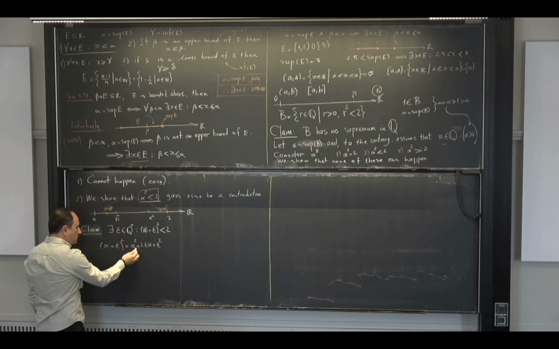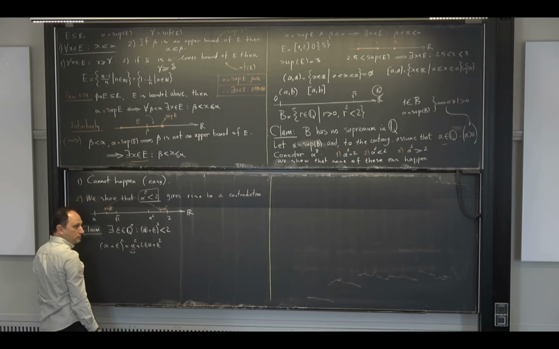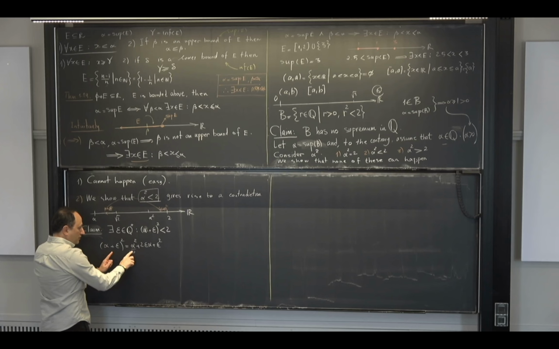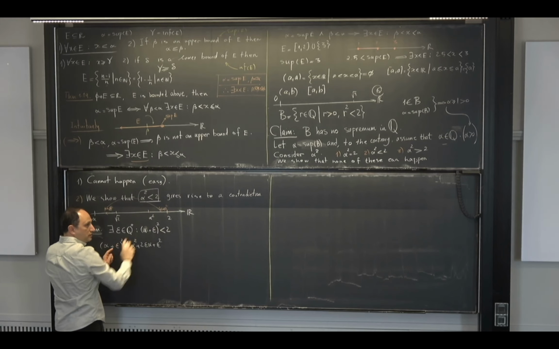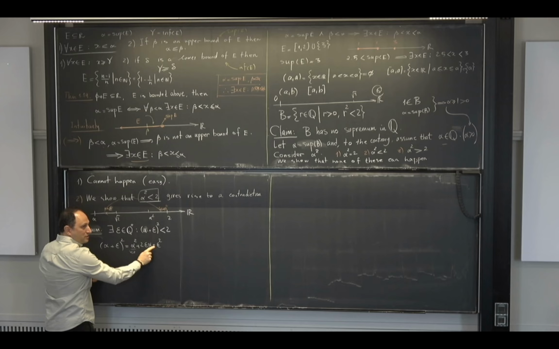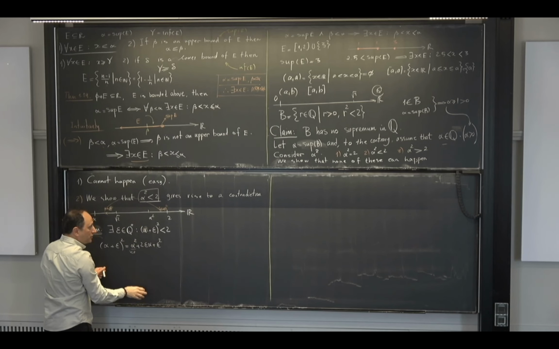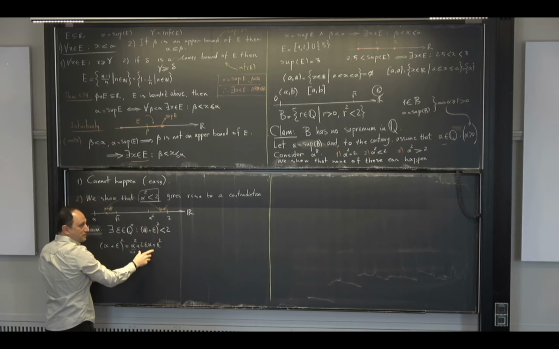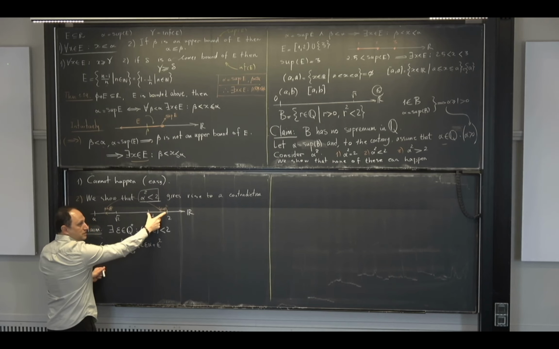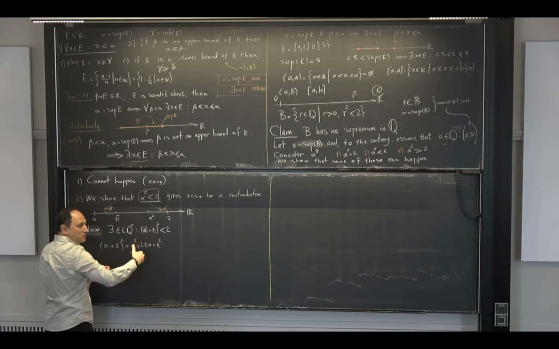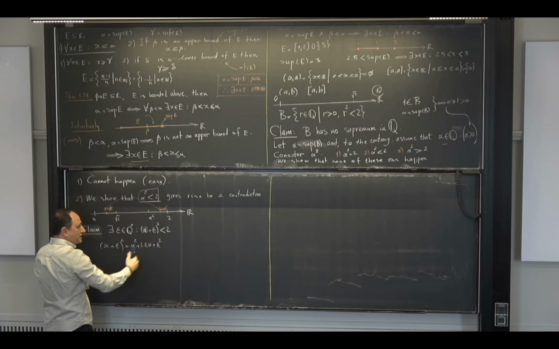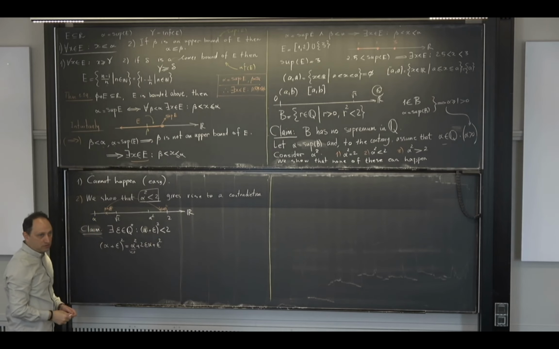Why? Because this one itself is less than 2, but there is a room between 2 and alpha squared, this room. By choosing epsilon, a very small number, I can make this distance smaller than this distance, so that it gives me the safe zone to be still less than 2. Is that clear? Okay.